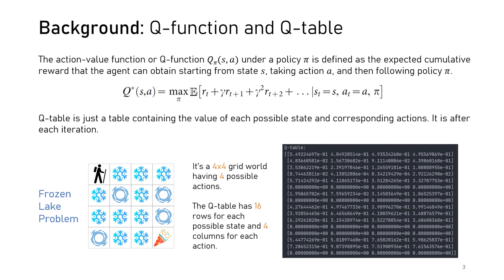For instance, in the frozen lake problem at the bottom left, there are only 16 states and 4 actions. Implementing a Q learning approach is viable for such an environment. However, for complex environments or mostly in real life environments, a function estimator like a neural network is more efficient than a Q table. Neural networks are universal approximators making them suitable for approximating the Q values. That's where deep reinforcement learning comes in.